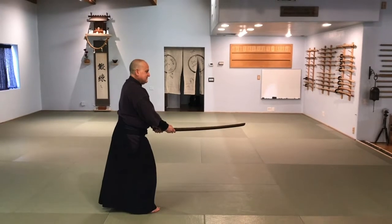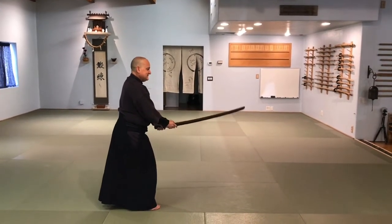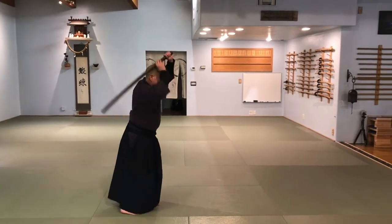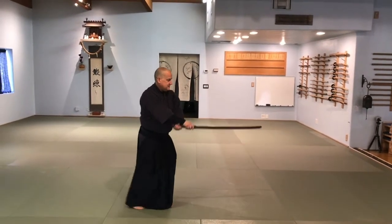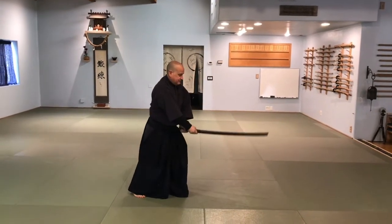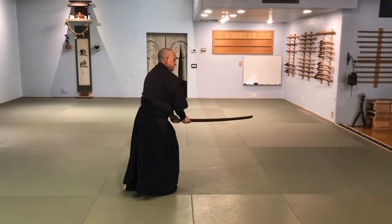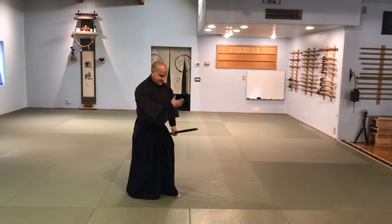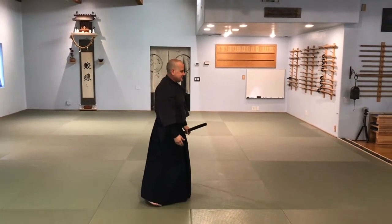The drill we started with, you can move out of the way. The drill you started with is just this. Okay, basic kitty guys, just change the stances.